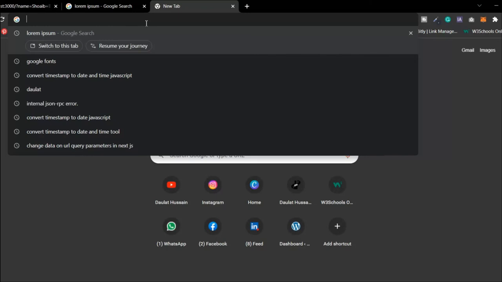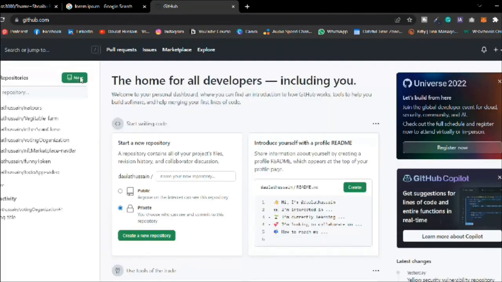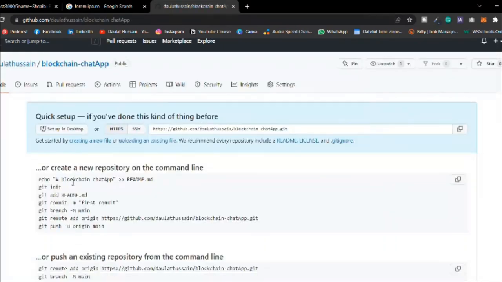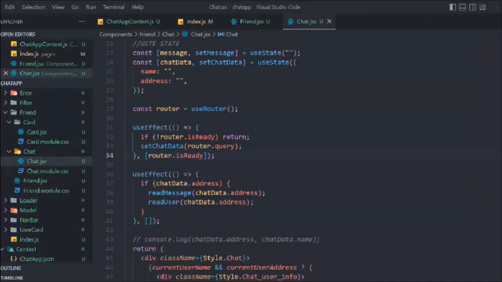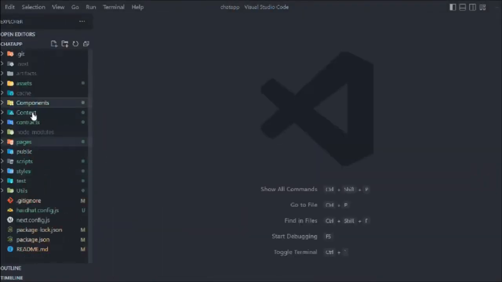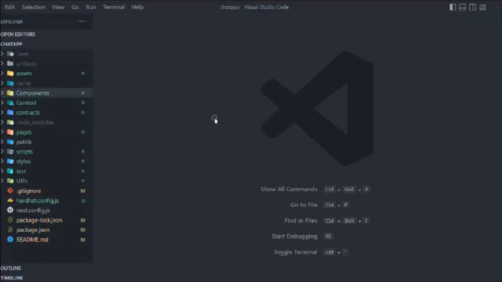Now let me open GitHub and push this entire code to GitHub so you guys can get it. This is my repo. Come back here, and I'm going to create a repository by the name Blockchain Chat App. It will be public so you guys can get it. And now I have to initialize this command. Simply copy and close this one. I have to delete this git folder from here and simply initialize the command.